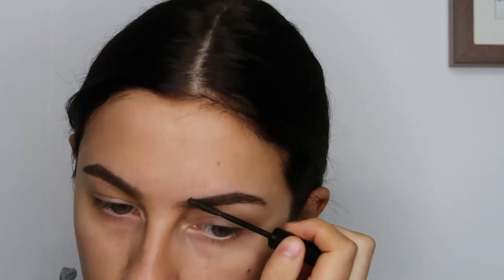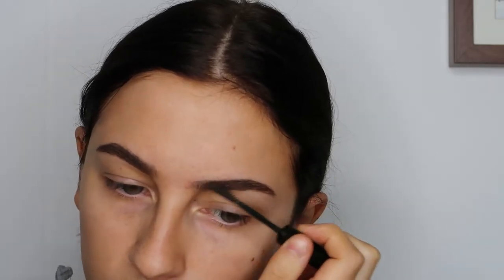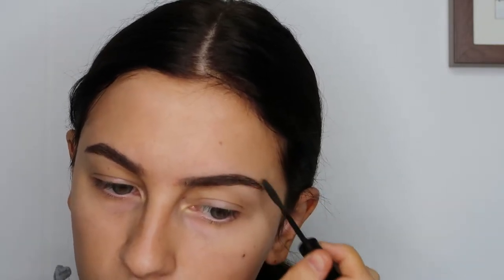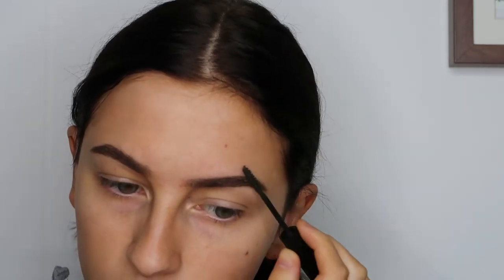I forgot to show this product, but I'm just using my eyebrow gel from Sueva called Graphic Brow Fix, and it's the color Bistre. And now I'm just cleaning up my mess.